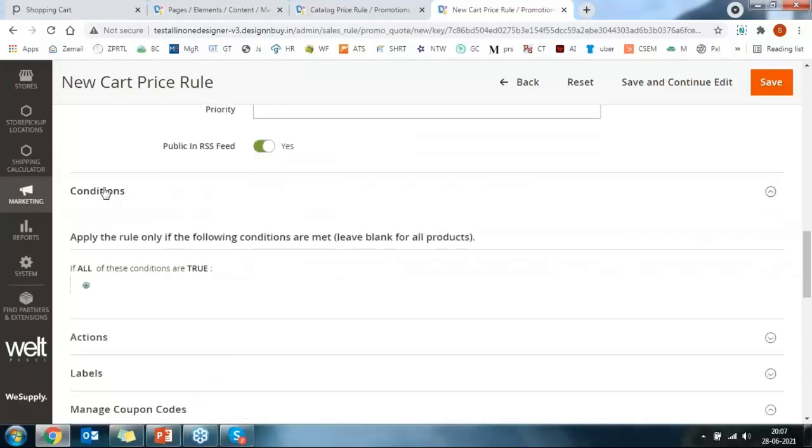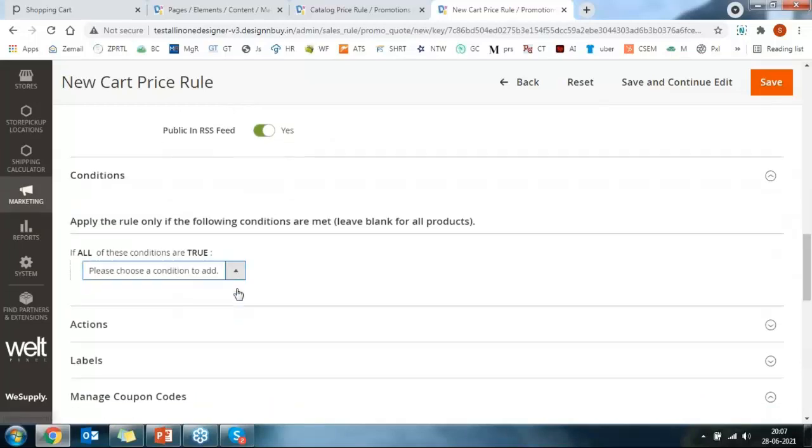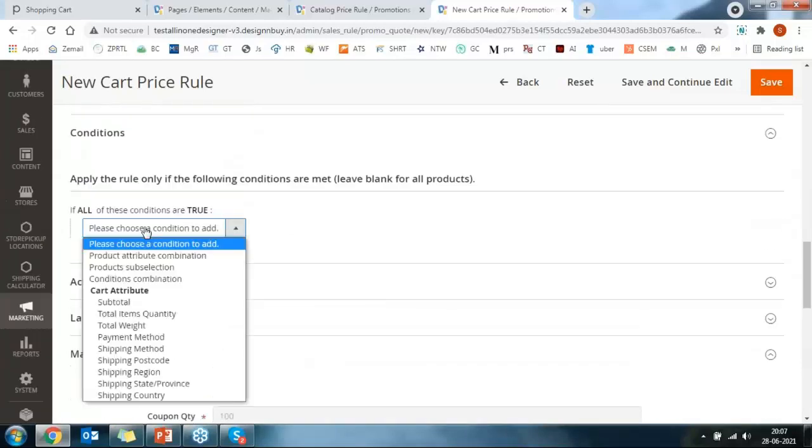Then the most important part of the promotion is the condition. So the condition can be anything. For product attribute combination, meaning for custom print and custom product combination, or conditions combination.